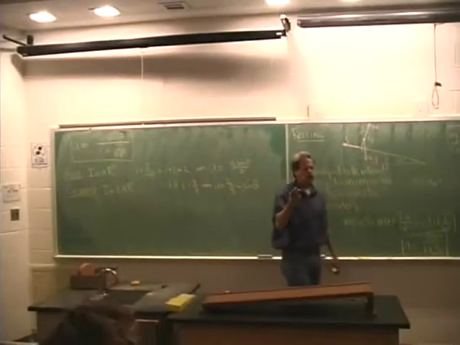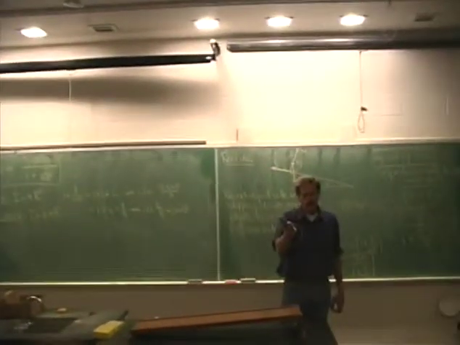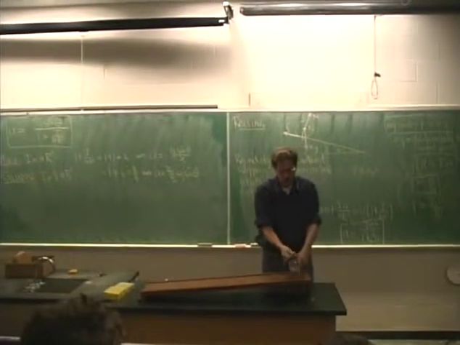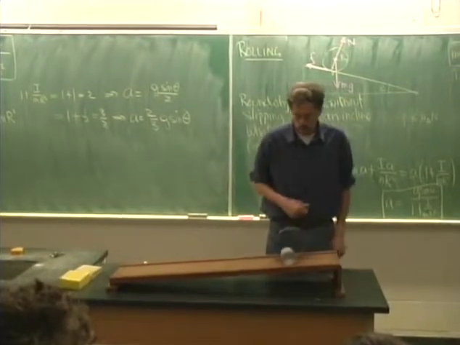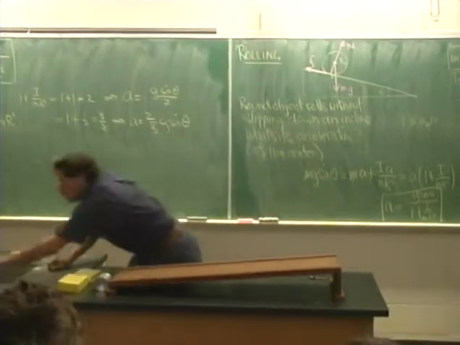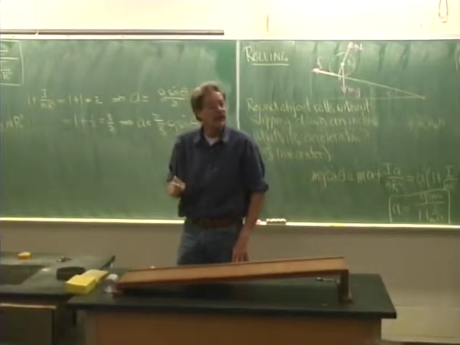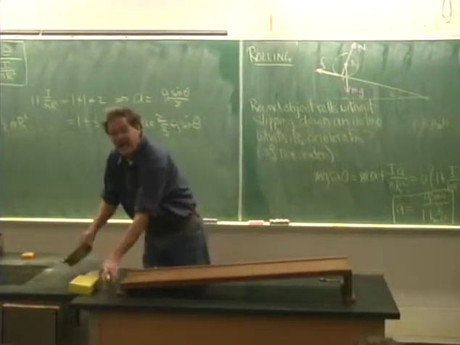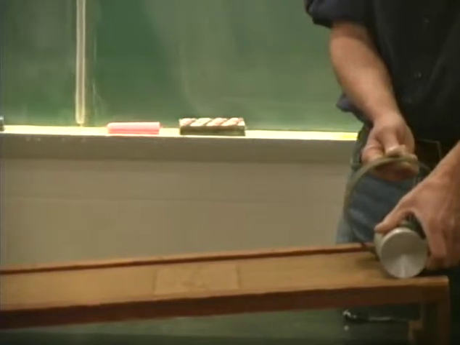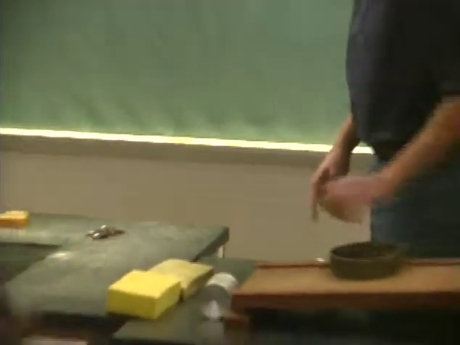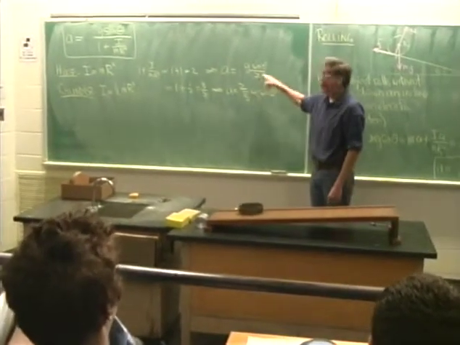The hoop is really, for a moment of inertia, you're getting the mass out as far as you could possibly get it. So that's a big moment of inertia. Here's the hoop and the cylinder. We'll run a race here. Who won? I was too much concentrating. Cylinder went faster. 2/3 is bigger than 1/2.